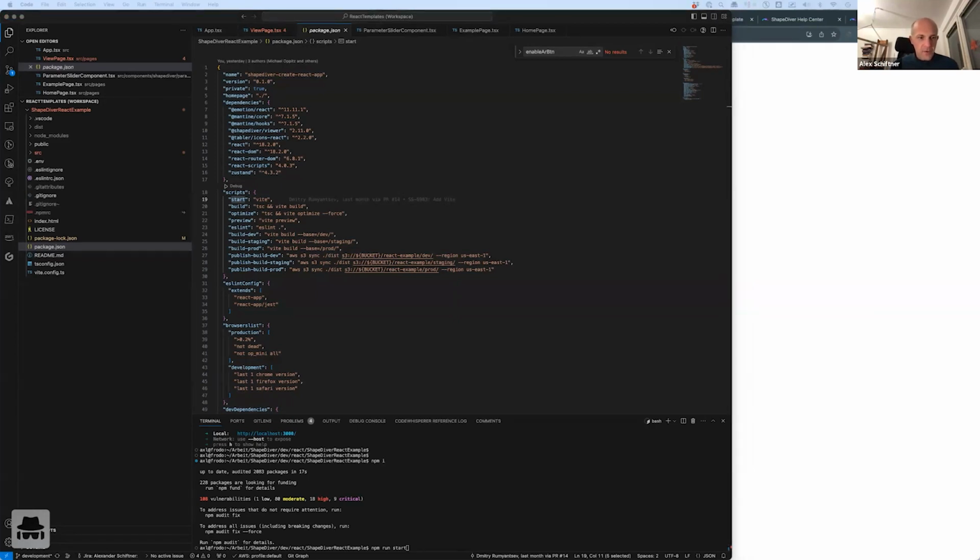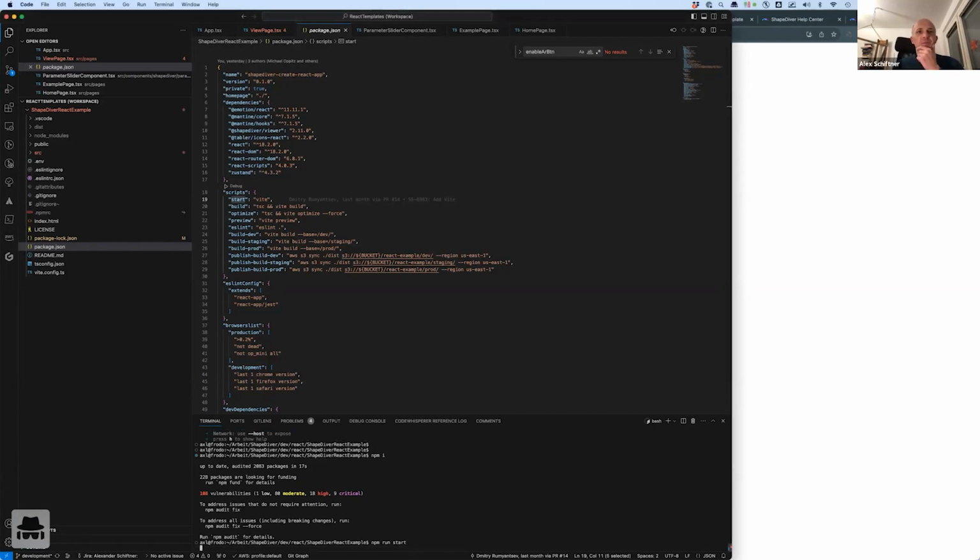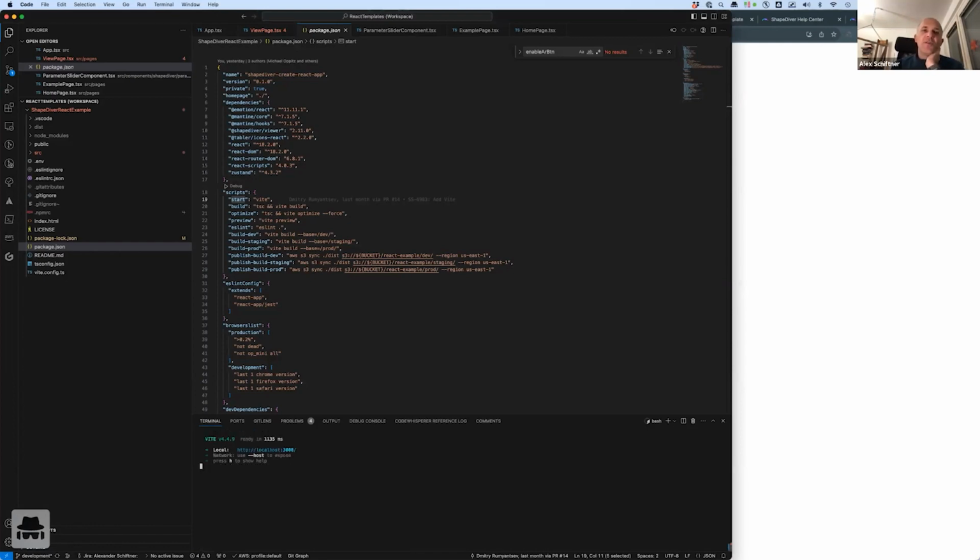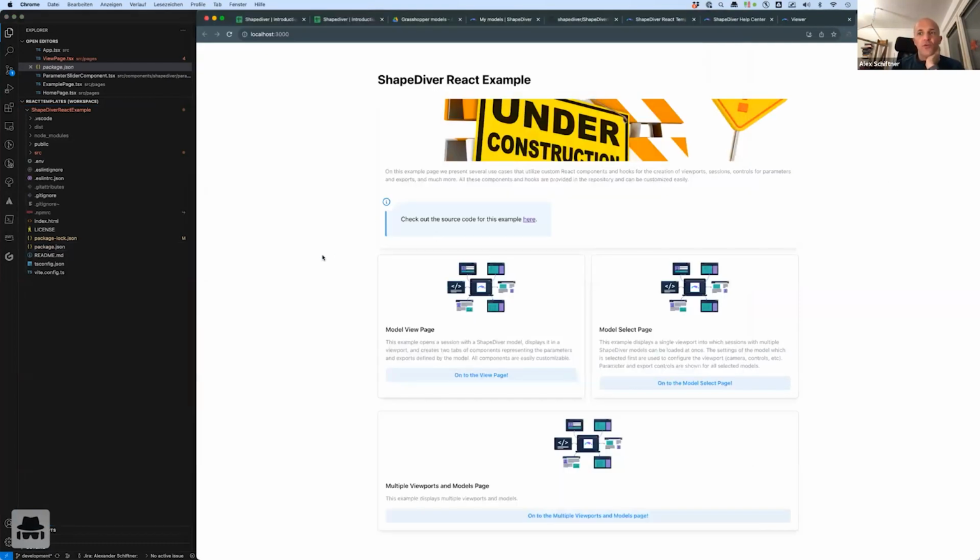If we do that, if we call npm run start, then what should happen is actually a local development web server is started in this directory, and your browser should be told to open this local address and show the example.